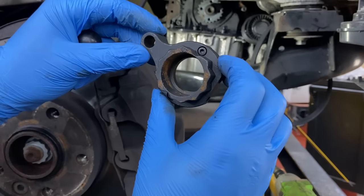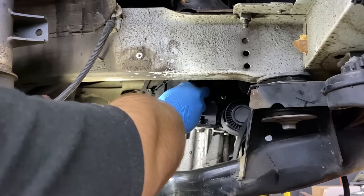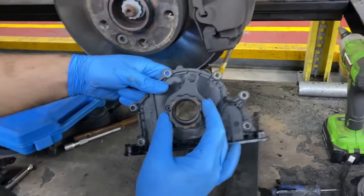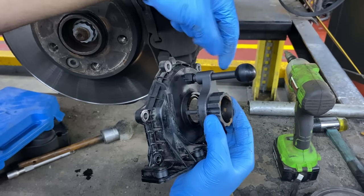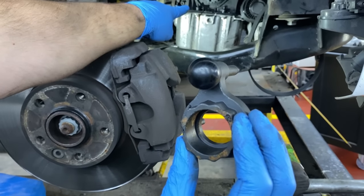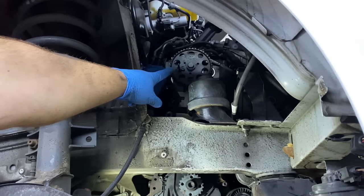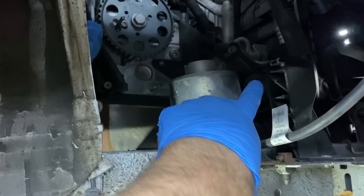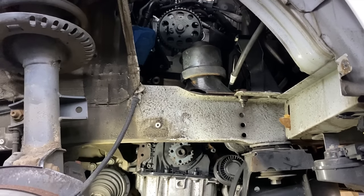Okay, so this is the original timing tool for the crankshaft, and it's going right here onto this wheel, sliding on. These two go into the original holes for the bolts of the crank pulley. I'm going to show you on the old crank: it sits like this, and the pin goes through there and is held in the housing, so it doesn't move. So we've got the crank in the correct position now. We will put the new timing belt on. The top one is already installed, as you've seen in the earlier part of the video, and we still have to put the pin onto the high pressure fuel pump over there. And that's it, we can put the new timing belt on, tension it, tighten everything and put it back together, job done.